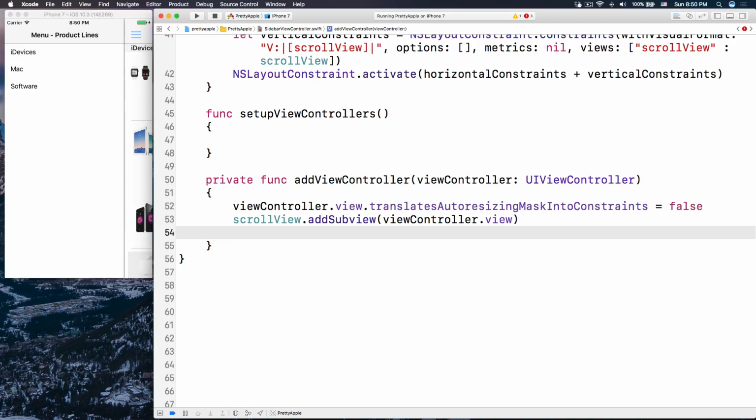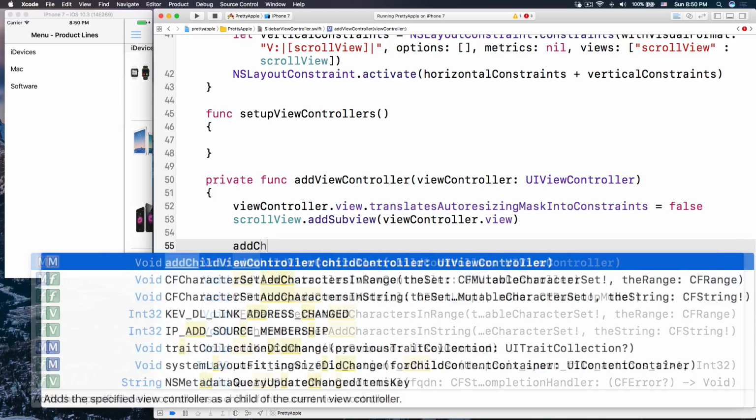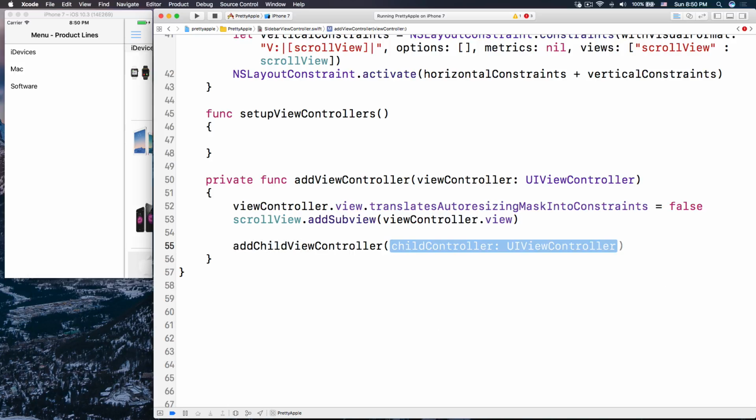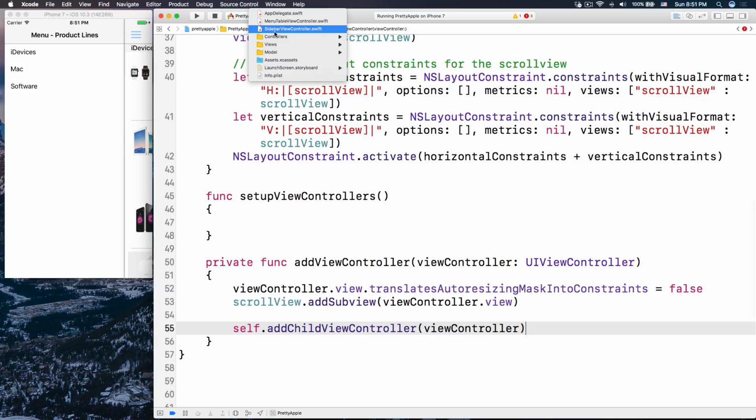Now, if you are implementing your own container view controller, which is what we are doing here, we need to call a method called addChild. So we add the child view controller, which is this view controller, into ourselves. We can call self.addChild(viewController). Now it means that this is the sidebar view controller.